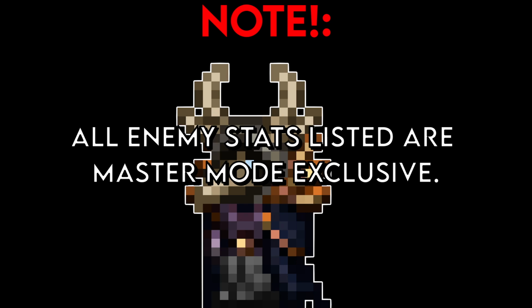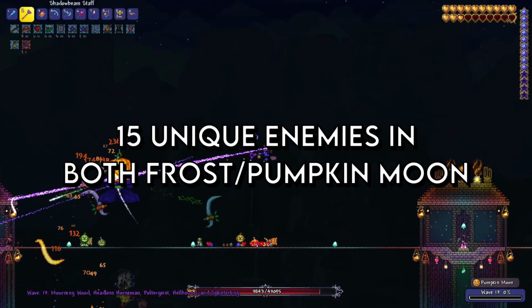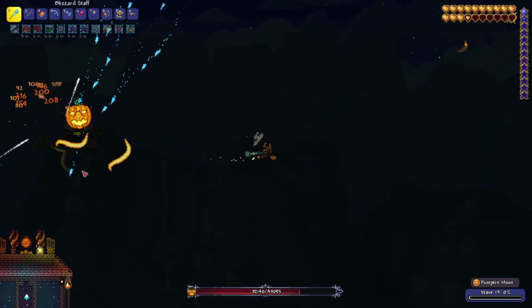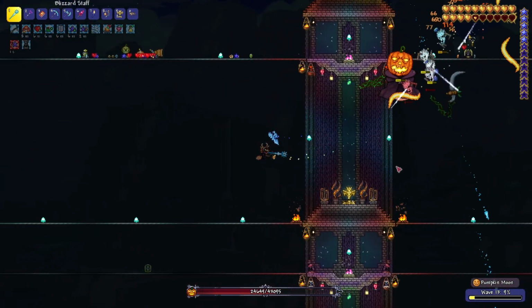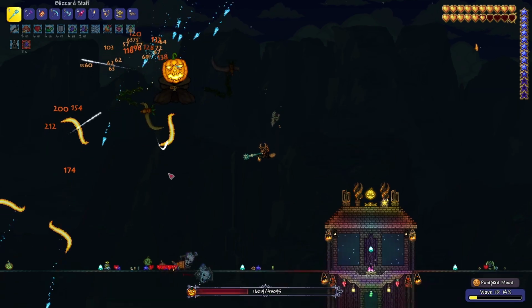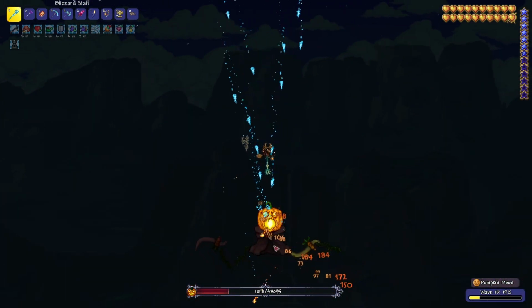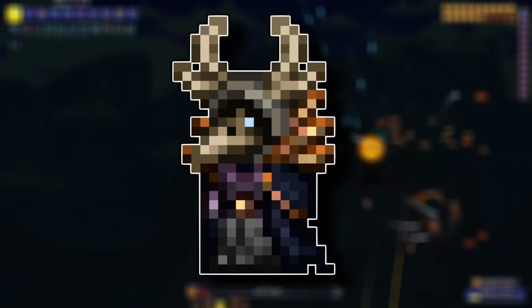All right, you got it? All right, cool. So discounting the Present Mimic, there are 15 different types of enemies in both events combined. And if you've played the events themselves, then you may be thinking, well, hold on, there's a lot more than that, right? And I wouldn't blame you for thinking that, but in all actuality, you're actually seeing just multiple variants of one enemy. And that may not make sense right now, but trust me, it'll all make sense in a second. And that second is right now, because we are getting started.